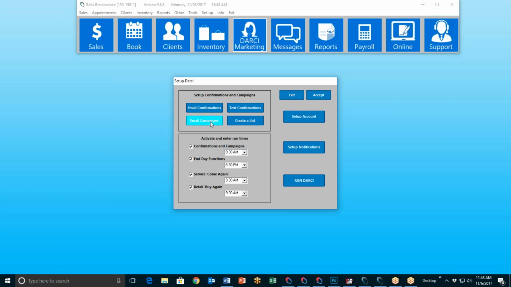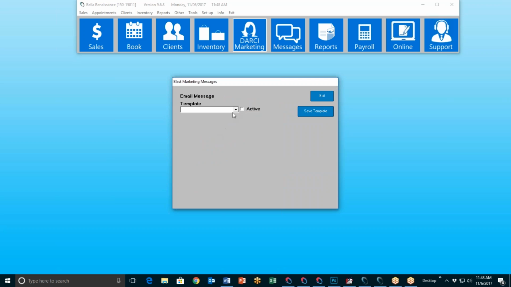The next one is the campaigns, and this is the one that most people think of when they think of Darcy. The campaigns themselves are automated marketing campaigns, and we have quite a few of them already built into the system for you, everything you can imagine practically, for important dates like anniversaries, back to school, birthdays, Christmas, Easter, Mother's Day, Father's Day, summers, Thanksgiving, etc. So let's start with birthday here.